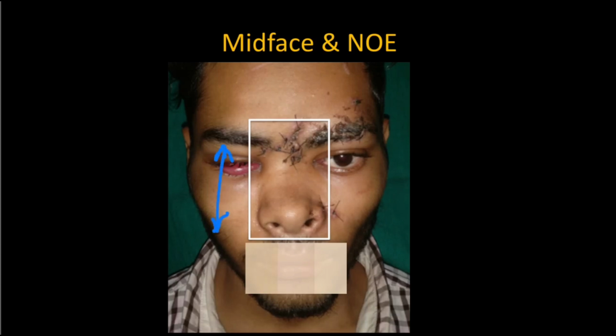Fractures of the middle third of the face typically cause lengthening of the middle third of the face. So fractures of the maxilla cause this, and this is also a typical case of the NOE complex: telecanthus with a saddle nose deformity. In these types of injuries, the frontal processes of the maxilla on both sides are almost always fractured, because the medial canthal tendons are inserted on the frontal process of the maxilla, and the fracture leads to telecanthus and an increase in the distance between them.